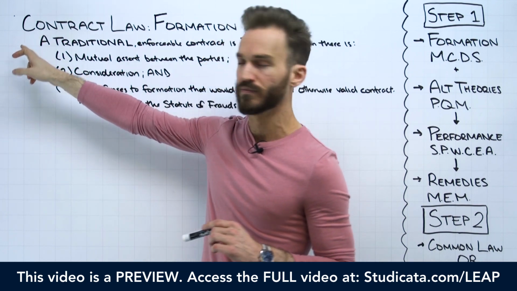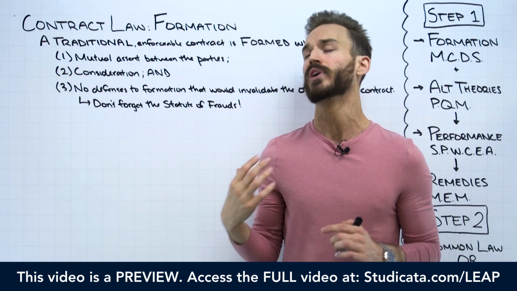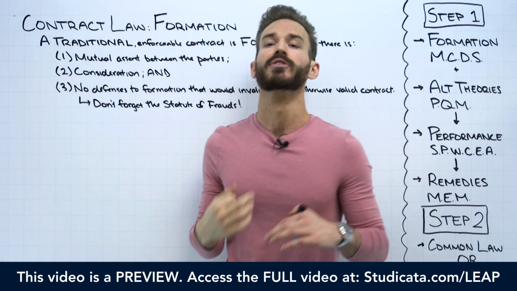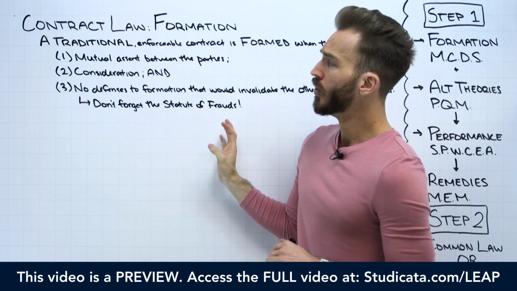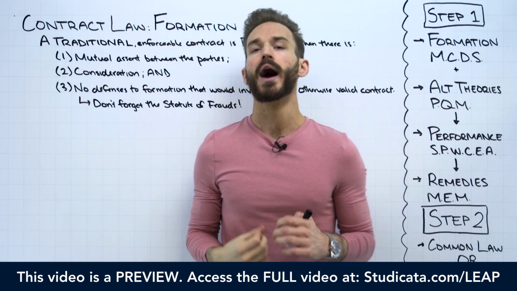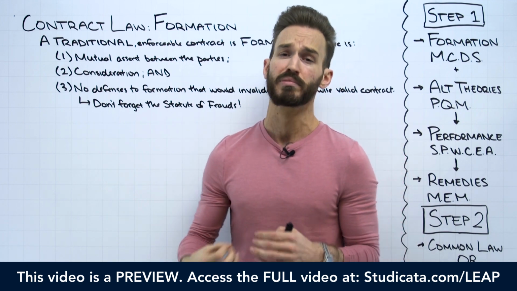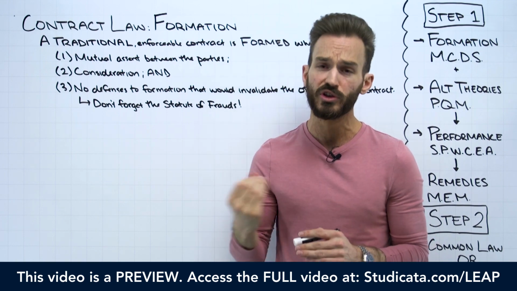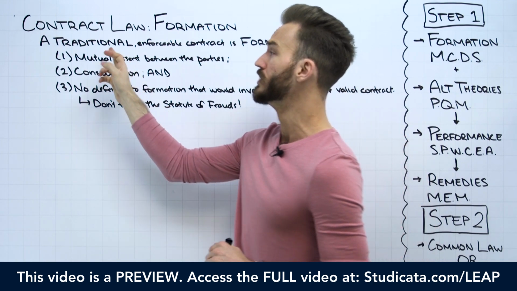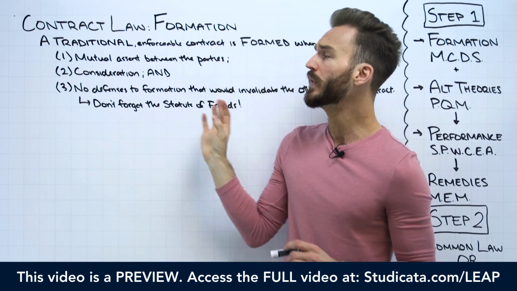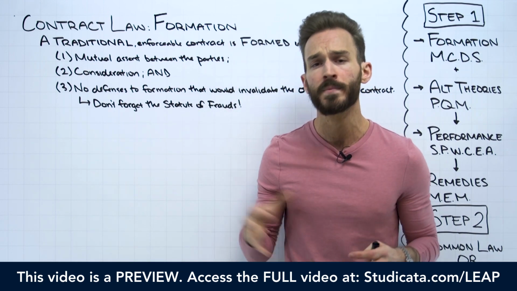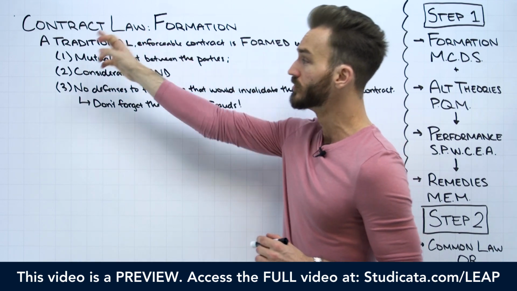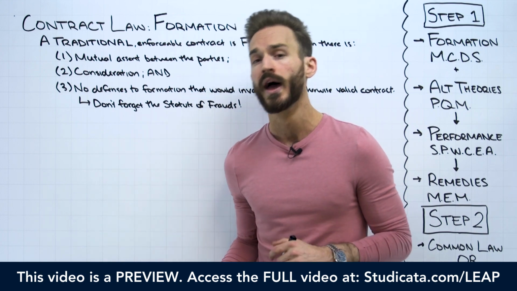And one important note to make from the beginning right now, you'll notice I keep saying the traditional enforceable contract, right? Why do I keep referring to this as the traditional enforceable contract? Well, in contract law, we talk about lots of ways that an agreement between two people can be enforced. Now, most of the time when your contract law professor is using the word contract, he's really referring to the traditional enforceable contract. But we know, if you remember back from our first video, that there's several ways an agreement between two people can be enforced. And the traditional enforceable contract is one way of several ways.